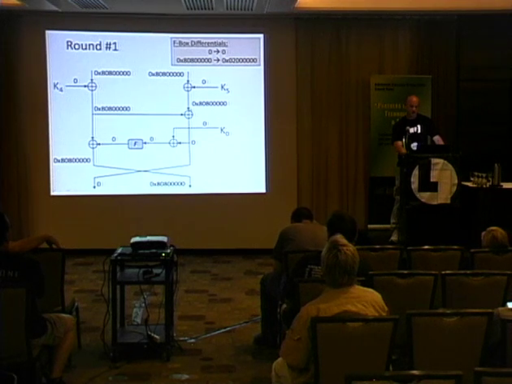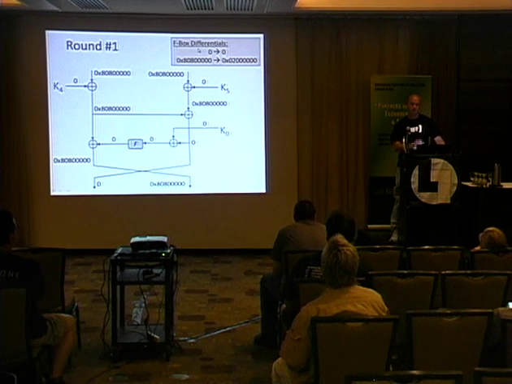These two differentials get XORed together, produces a 0, comes through here, and at the output we end up with 0 on the left and 80/80 on the right. This little bit up here on the right is, think of it like your toolbox. It's what you can use to build this path. These are the options you have available to you for going through the F-box. So in the first round, we just do 0 to 0.